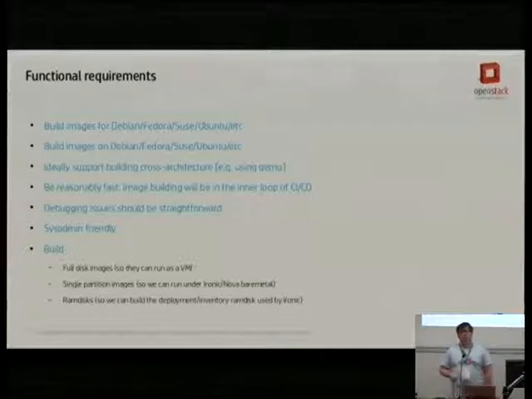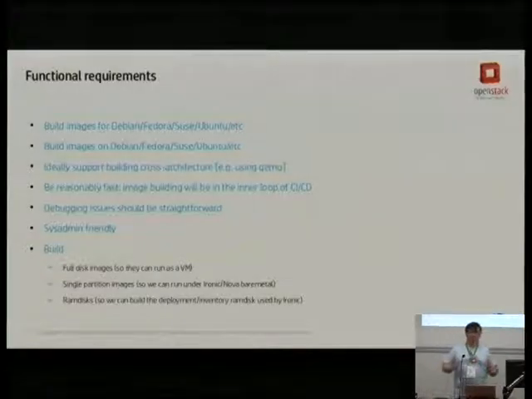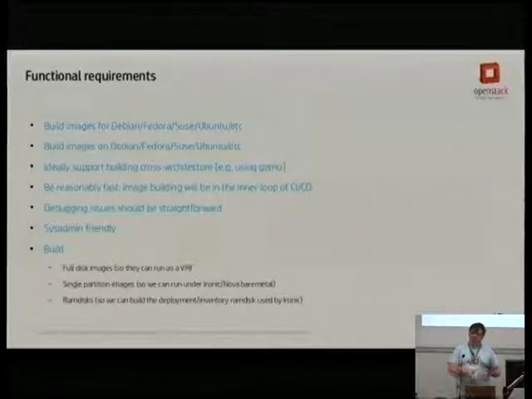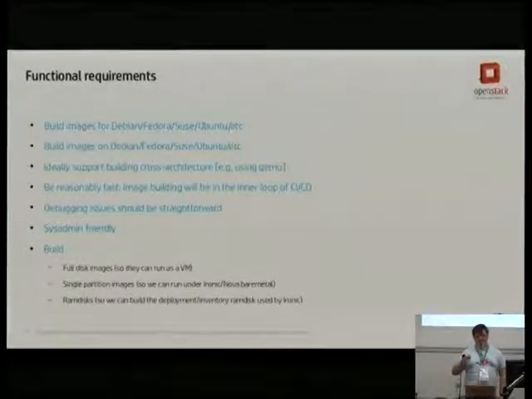It needs to be fast. We're in the inner loop of CI/CD. If it takes us half an hour to build an image, your minimum test run is going to be half an hour, let alone deploy time. So we can build OpenStack images with all of OpenStack in them in about 8 minutes, and we haven't done all the optimizations we think are possible yet. So it's fast enough. It's not the fastest thing it could be.